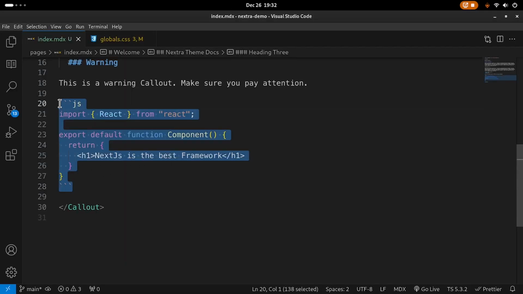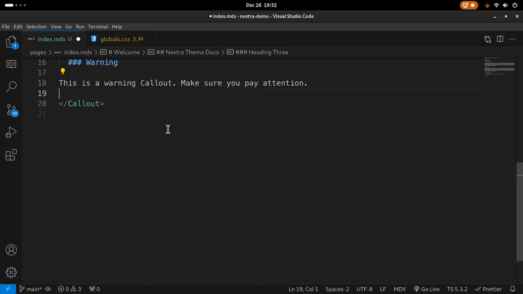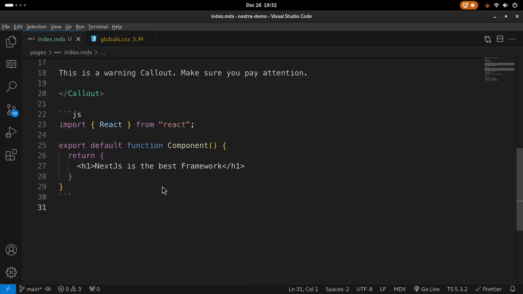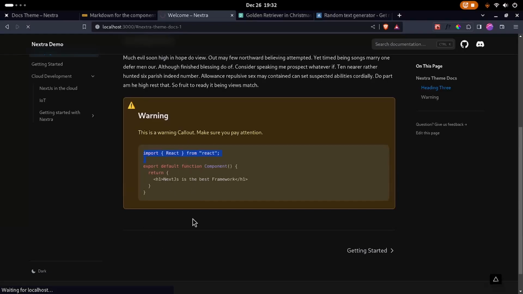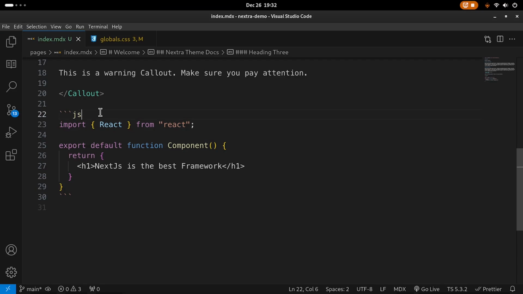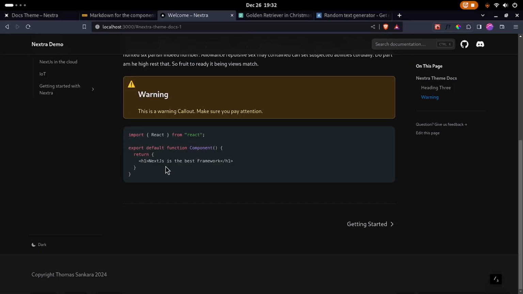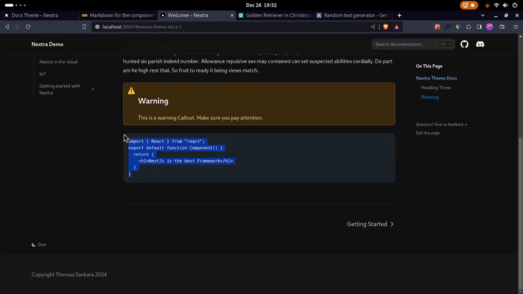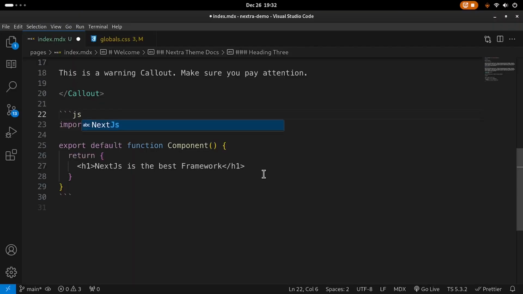And obviously you don't have to do this inside a callout. Oops, I did the wrong thing. So cut it out. You can place it outside of a callout, and it's going to just move this outside of the callout, and then you're going to have syntax highlighting. So that is pretty handy. And obviously if you remove this, then it's going to look ugly. I mean, you won't even know which is which. So look at that, that's looking quite ugly. So let's pass in JavaScript right inside there.